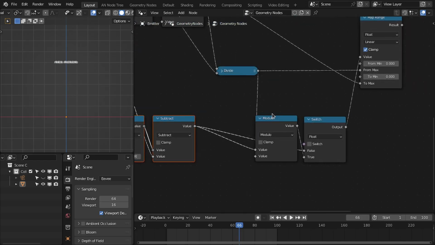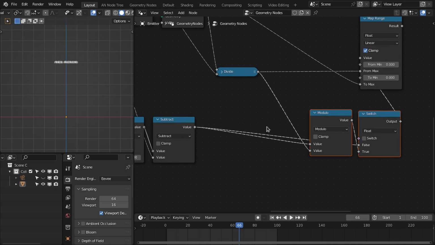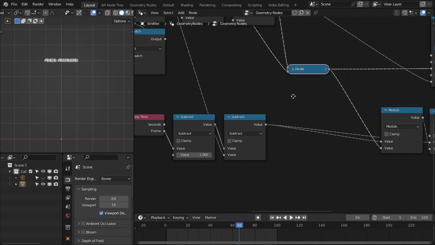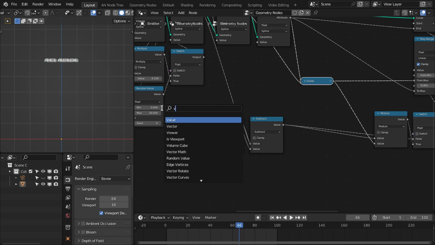Now we can add our effect time or control for the effects. Means as the particles reach their final destination, after that we're going to execute some kind of effect. So to do that, basically we have to add the time for that effect. So let's add a value node.